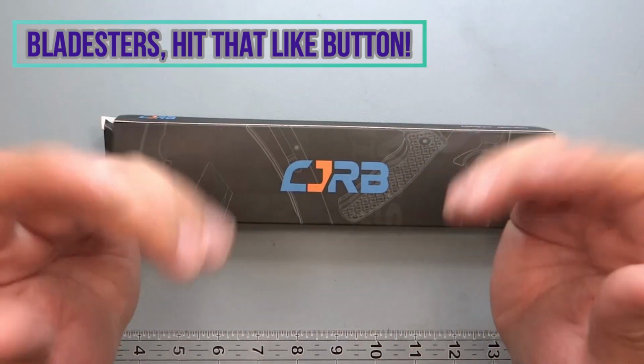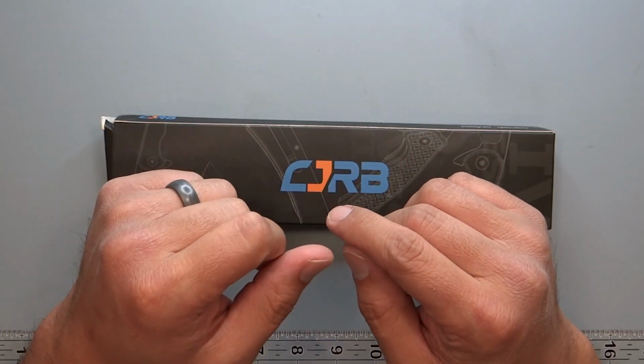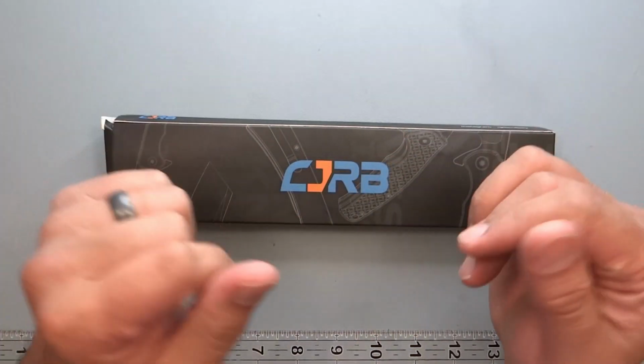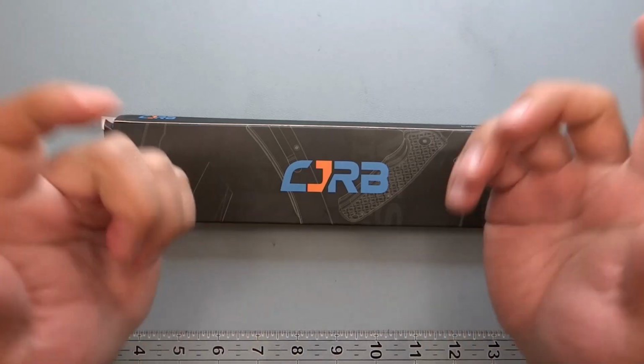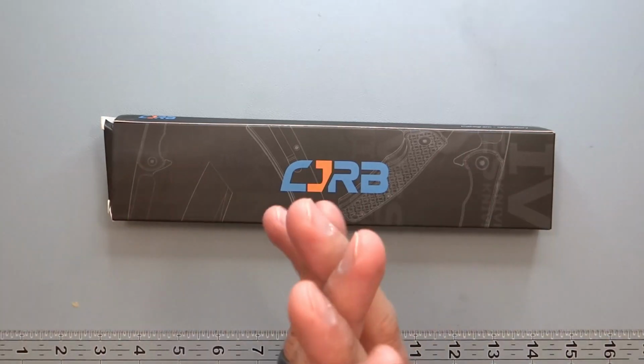I'm not a fixed blade guy. I tried and I'm trying. Recently I tried to start a fire with a Benchmade knife and I failed. I'm blaming it on the firewood because it had been sitting under my deck for quite a while. So I will try with some better wood at some other time. But I'm not a fixed blade guy.